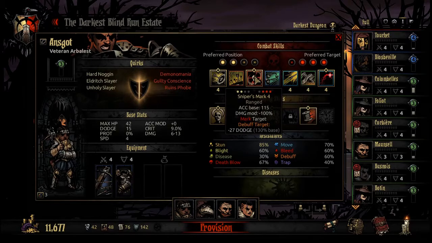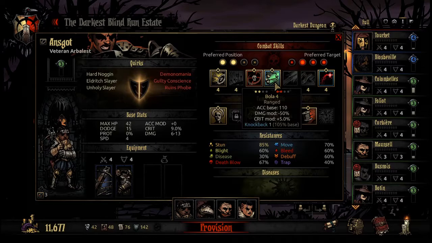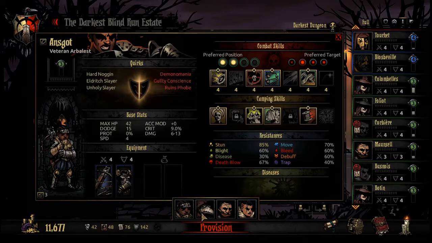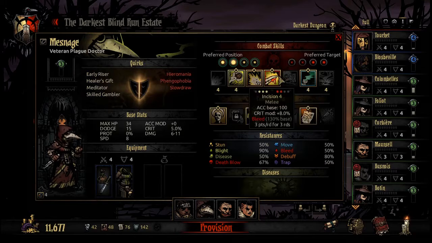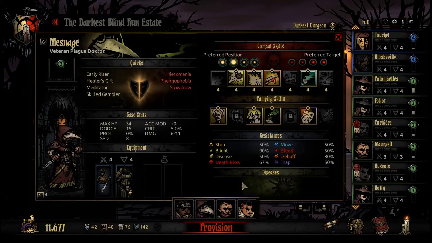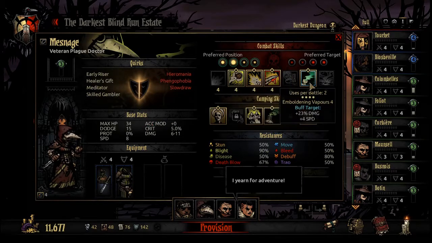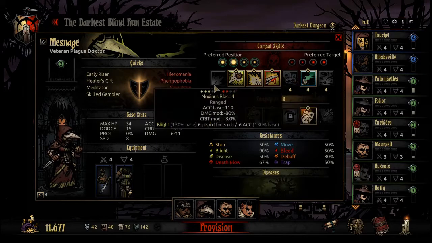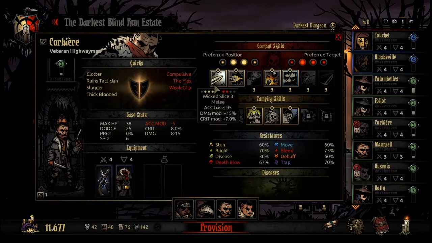Trade Blind Fire for, say, Bolus. Trade Rallying Flare for Battlefield Bandage for now. Okay, he can use Incision in position 3, so yep, I like this ability set. I suppose I could trade one of these for Battlefield Medicine if we start running low on healing items.